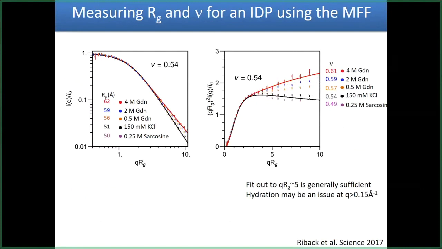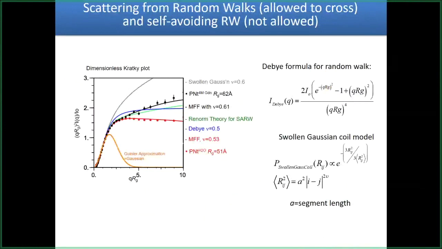All right, so before you go ahead and start doing some on our website and start fitting some items here, we can now go back and see, here was our data in chemical denaturant. The black line here is our fit using our molecular form factor, and it does a pretty good job, both in chemical denaturant and in water. And this is essentially a two-parameter fit to the data. You can see it does better than the other models out there. And from this, we're able to get nu values.